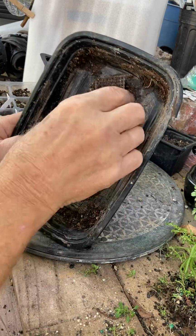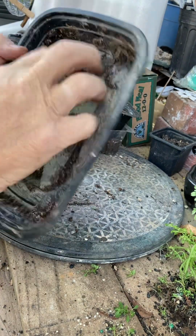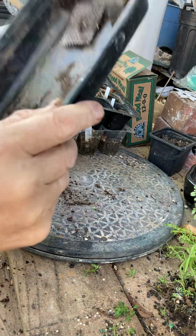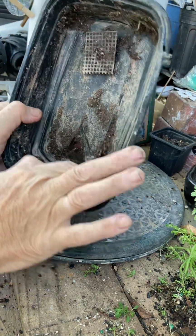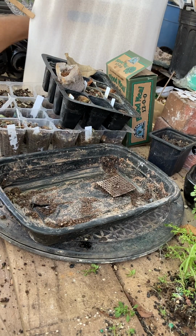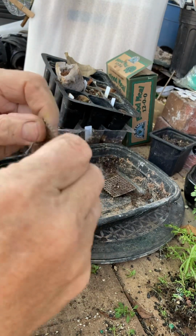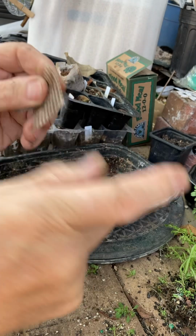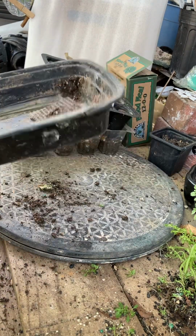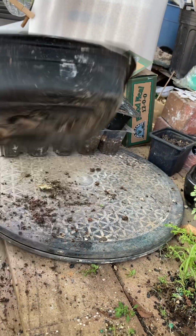But if you look here, one of the problems that I have is that these things get all gummed up with dirt, and so the end result of all that is that no water can get through it. Hey, look at that. Okay? And doing this is a faint hope. It's not going to stop it from sealing up when it gets time to. It'll seal itself up.